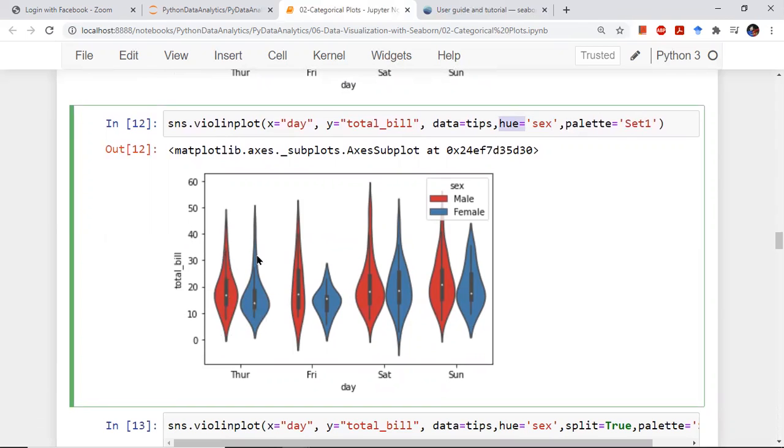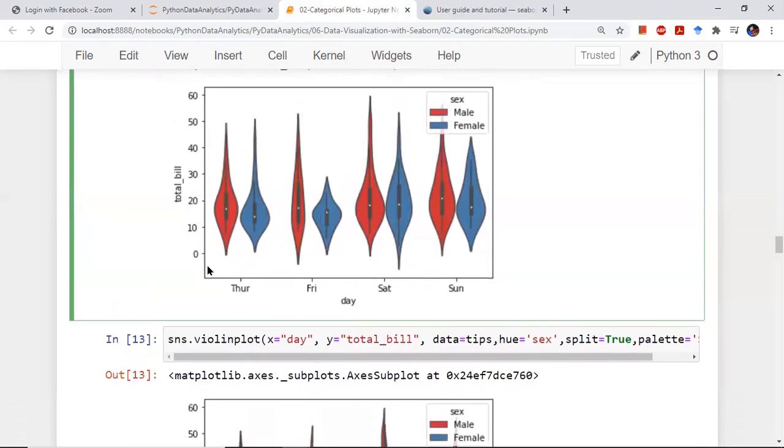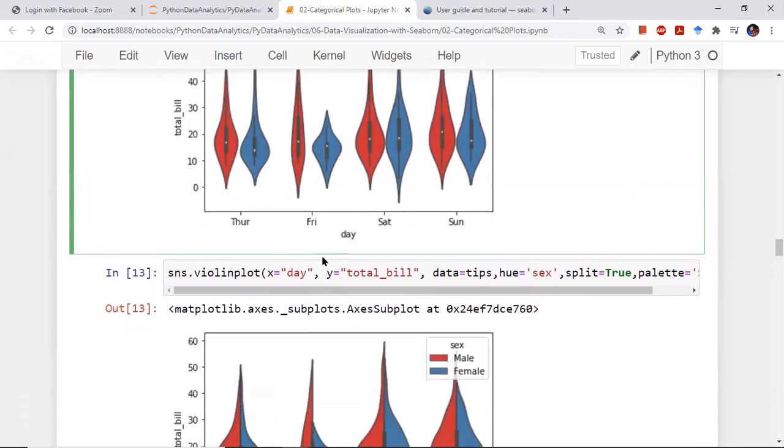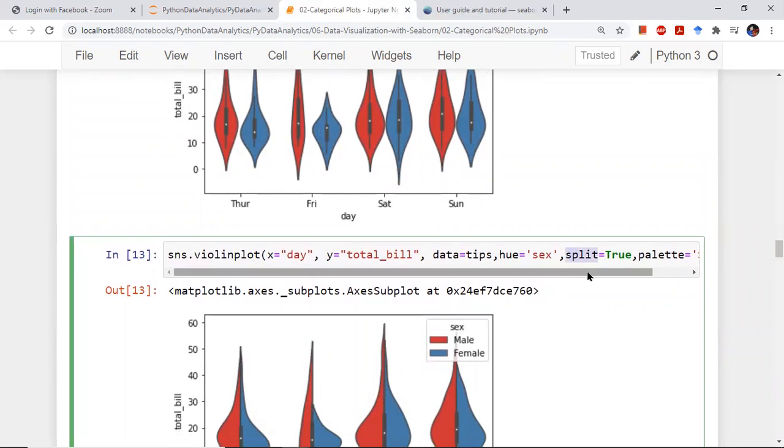This is the distribution of total bills paid by females, right? So this way we can see all of this distribution gender wise, day wise, right? If you don't want to have this double violin plot for each day, you can add this keyword split is equal to true. So the rest of the thing remains the same, right? We are doing the sns violin plot, x is equal to day, y is equal to total bill, data is tips, and the hue is gender, and we are doing split is equal to true, right?